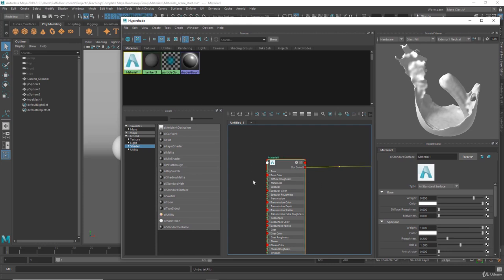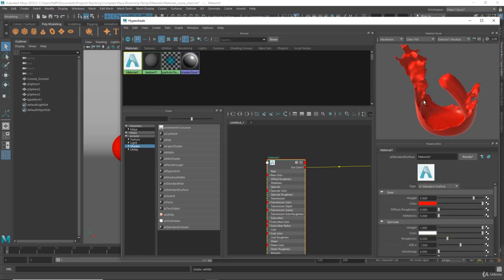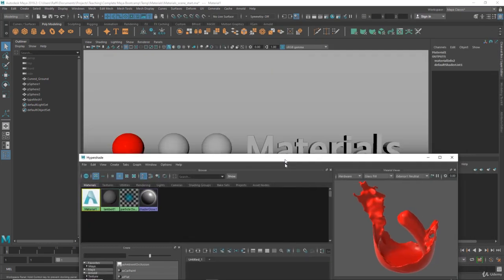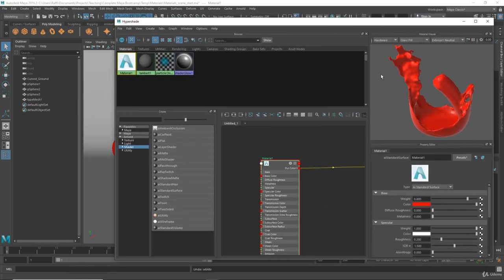So I'm going to select the material, and then I'm going to change that to red. As you see, I have a preview of the material, so you don't have to look at the viewport to see the material color. You can change that, for example, to shader ball, sphere, plane, and so on.